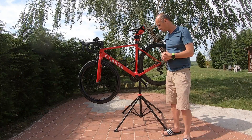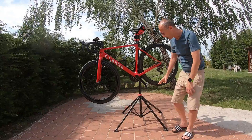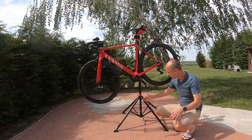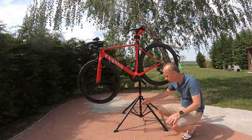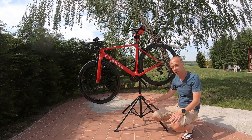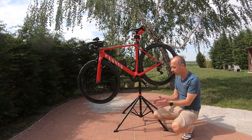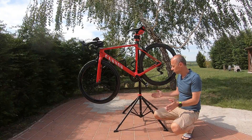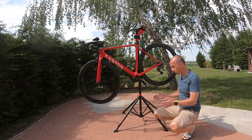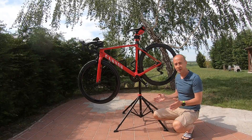There were two main types of stands I was looking at. This one where you can pull it together, and then another type where the feet were quite fixed. Both have advantages. I prefer this one because if you want to store it in a smaller space, you can just pull it together and it takes up barely any room — so if you put it in your garage corner, it will just take no place.